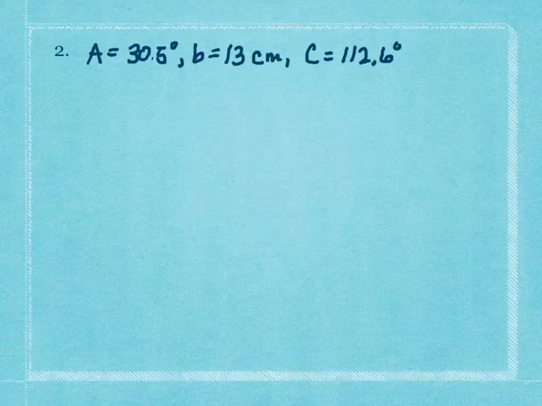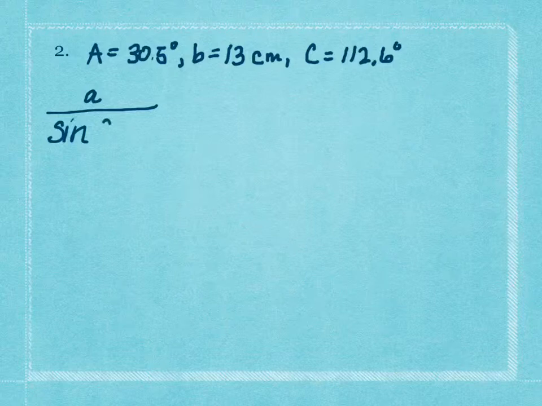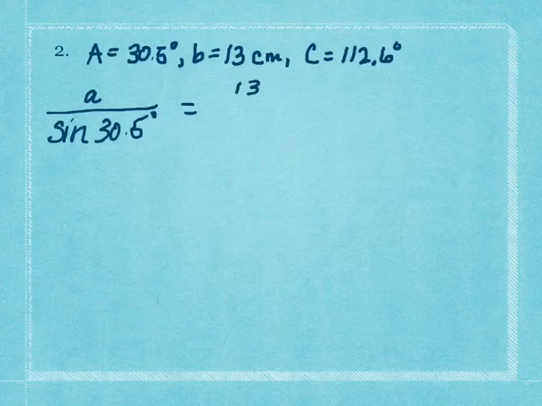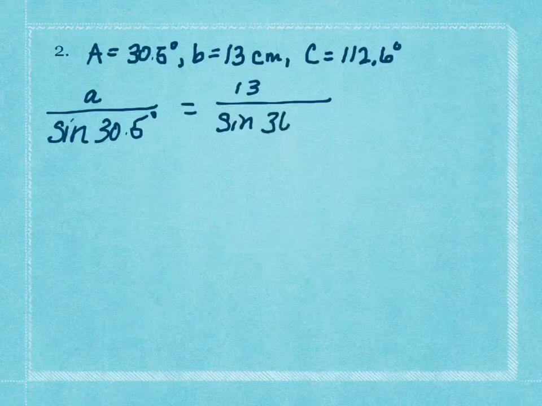So my formula says that I'm going to do side A. Do I have my signs on top or on bottom in my formula? On bottom? Okay. So you can write the formula either way. I just want to stick with what your book has. So A over sine of 30.5 equals what? Now what am I going to do? B, well that's 13 over what? 36.9. Okay, sine, and how did we get 36.9? Because I don't see that anywhere yet.